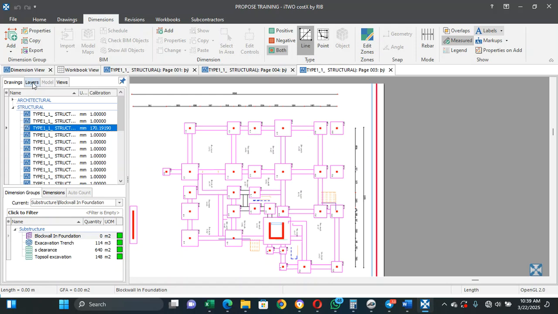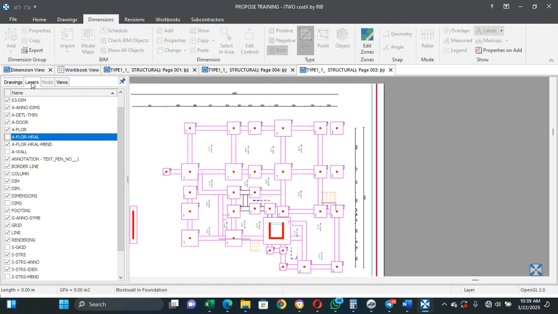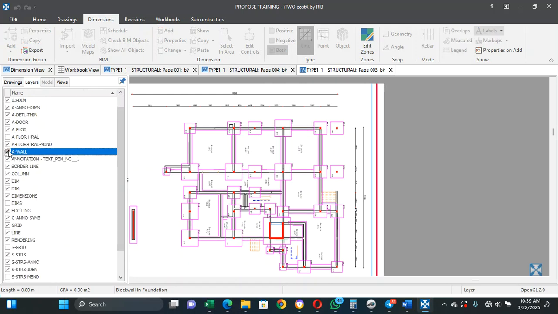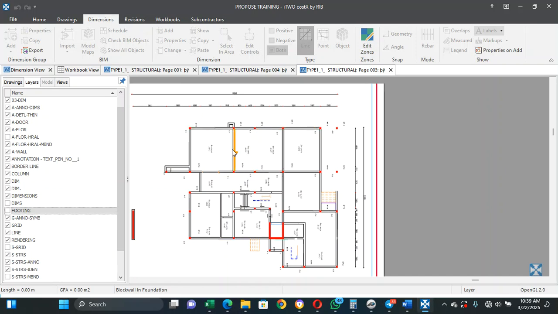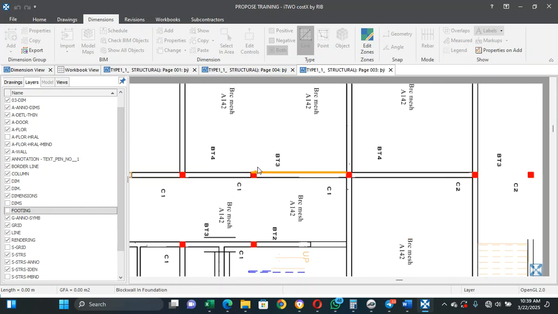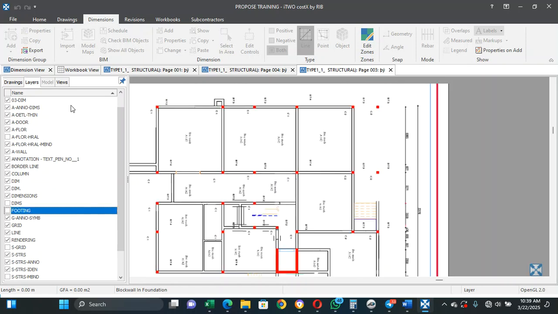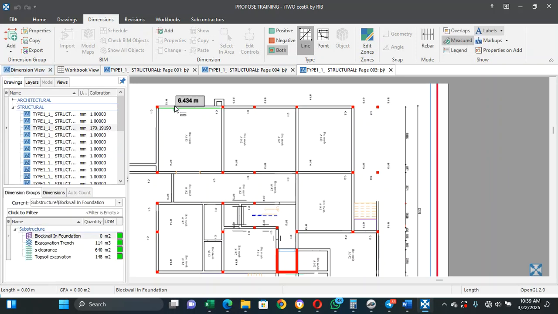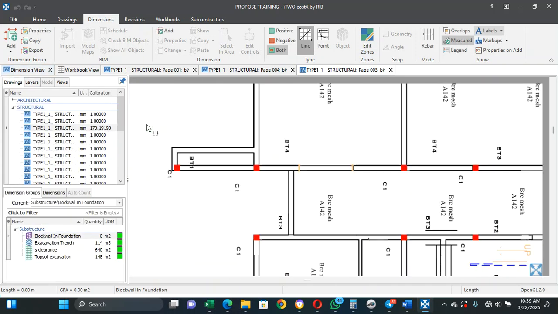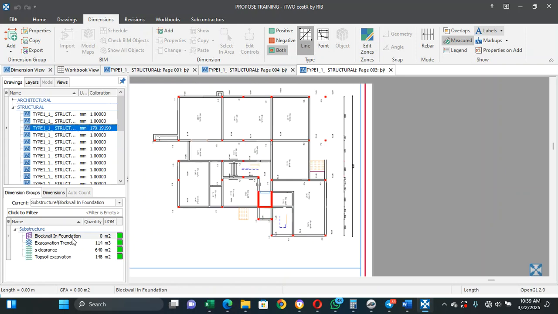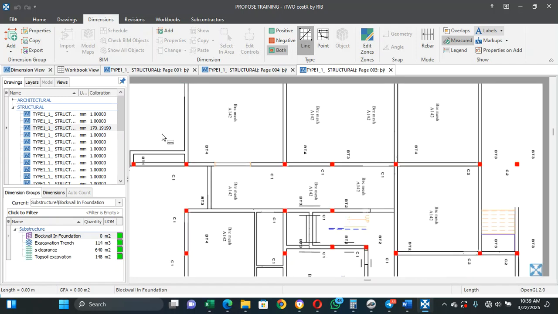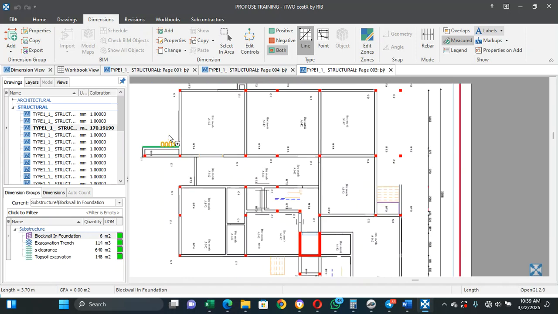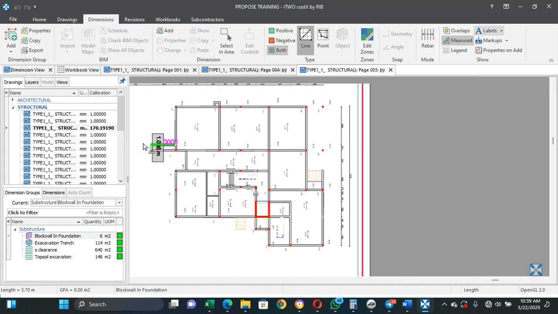I need to turn my wall back on, then turn this off, so I only have my wall area, my wall here. So measurement group, I select block wall and foundation, and now taking the area like this.